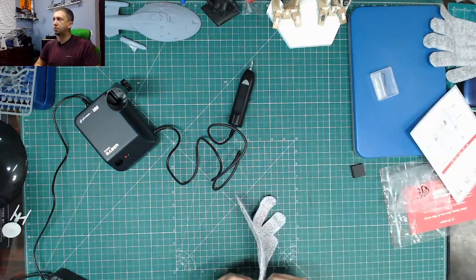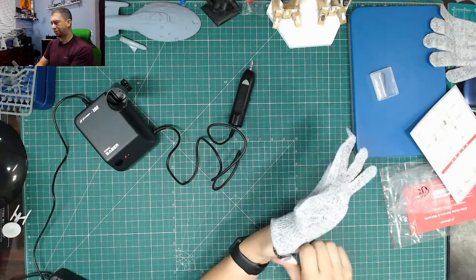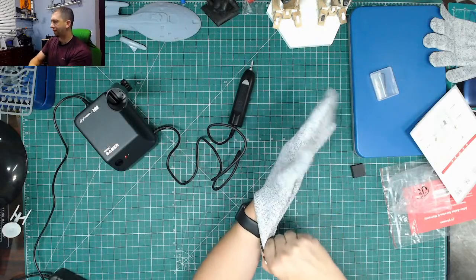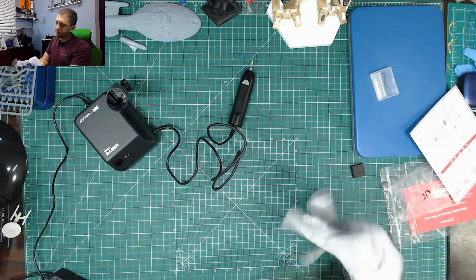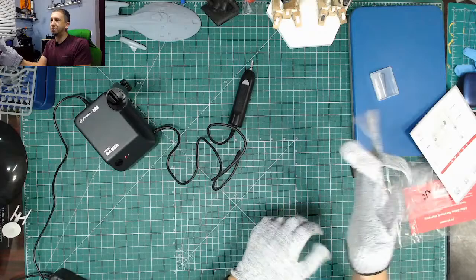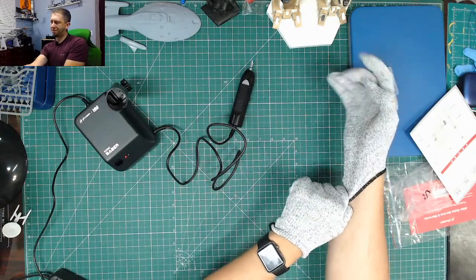I'm gonna put on the cut resistant gloves because it says to do so. So we will play its game. And I just happen to have some resin prints that are failures or broken or got defects to play with tonight. So we'll see how this does.